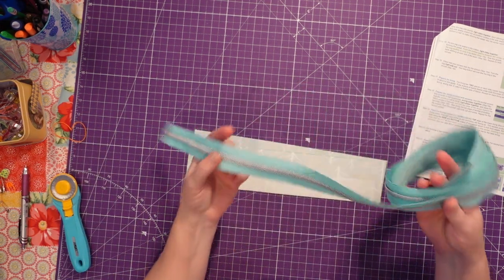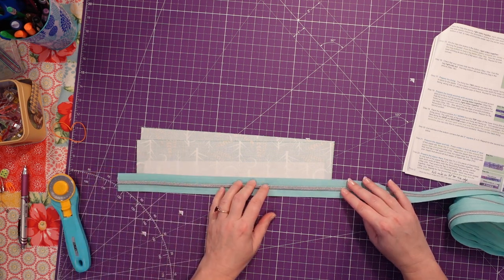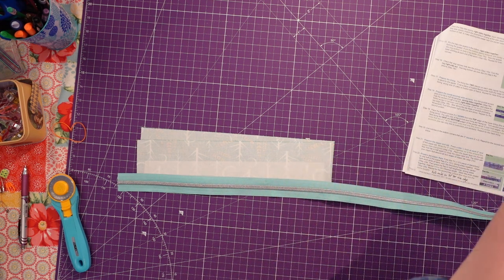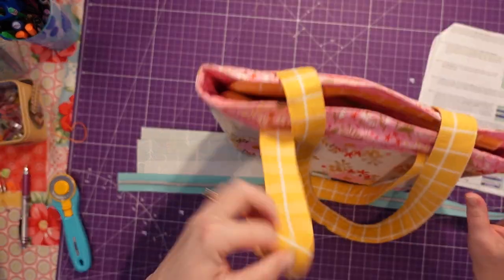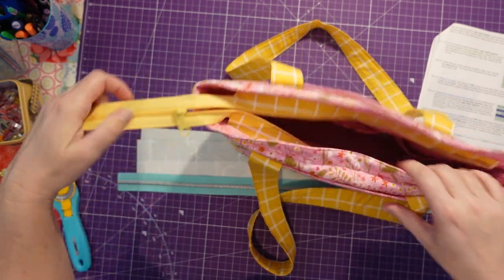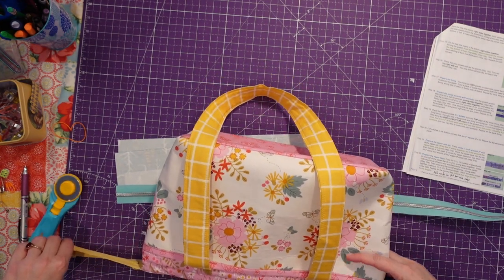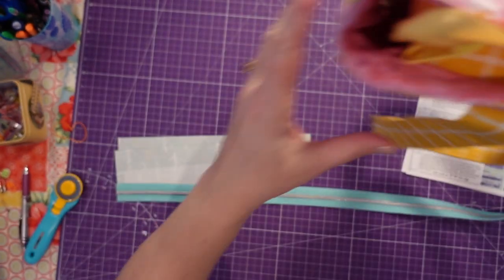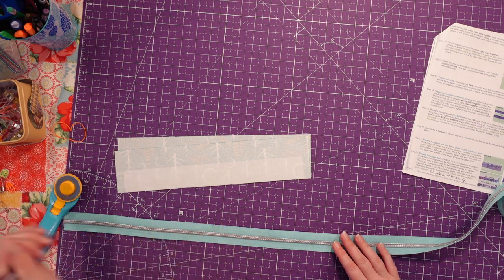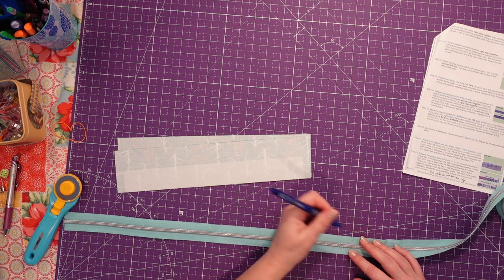Alrighty, so we're gonna take our zipper tape, and she said 14 inches, but I know we want a tail on this. I could see what my other one was. It's so nice having a prototype here. So this zipper went way out there. That's probably too long of a zipper, but it's a good start there. So that is about 20 inches long. Let's go with that. And then we're also gonna do one on the inside, but we won't worry about that right now.